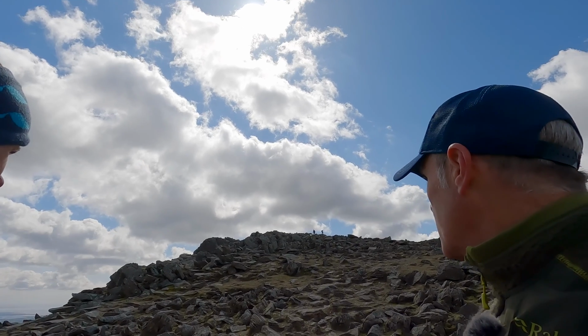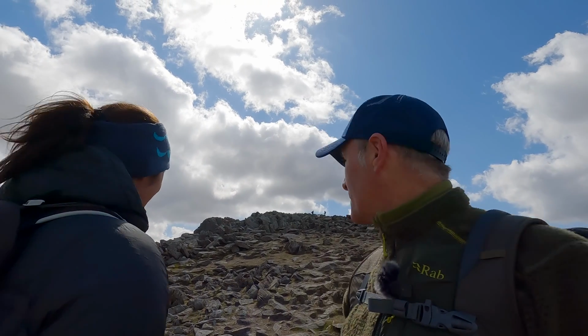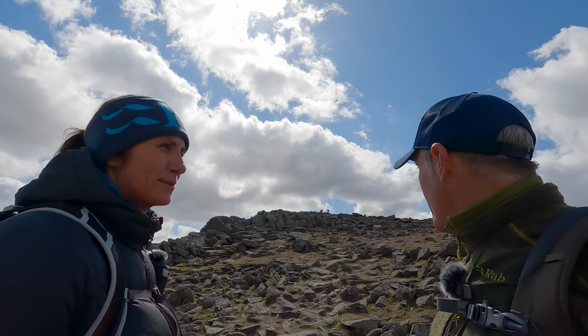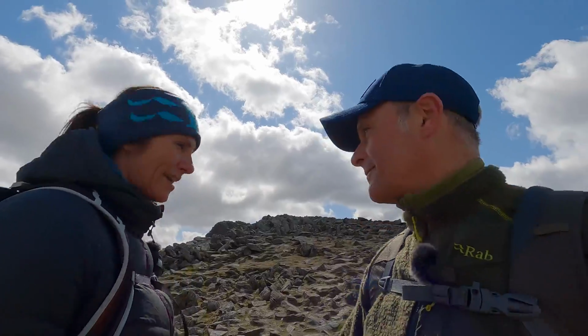It must be golden retriever day. We've passed that many golden retrievers today. It's been unbelievable. This one's not tied to its owner, so... No, the last one, the lady walked past and she looked a little bit unsteady on her feet and she had this great big golden retriever tied to her. And I just thought it was very, very dangerous. If the dog set off over the side, it would just take her with it. But anyway, let's go.